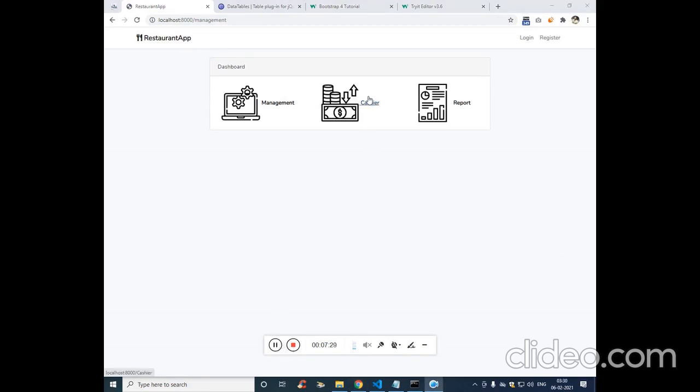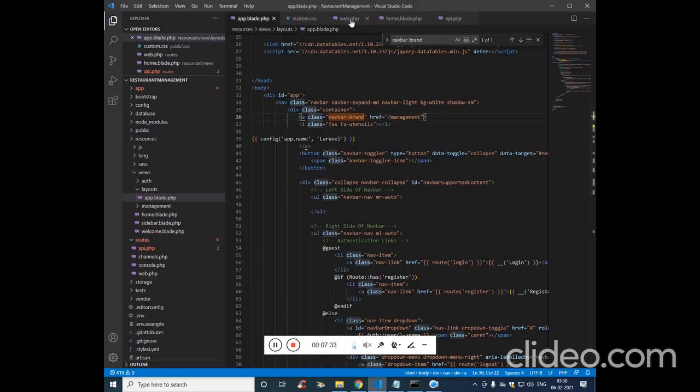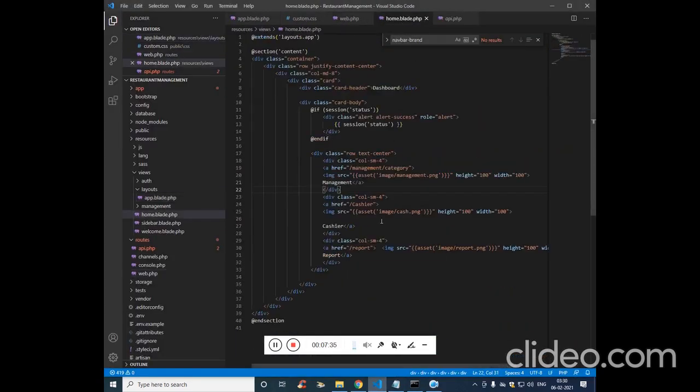The first thing is we have to use the URL. On the home, we need to create the URL, which is cashier slash. We need to give the URL, so let's give index, so just cashier.